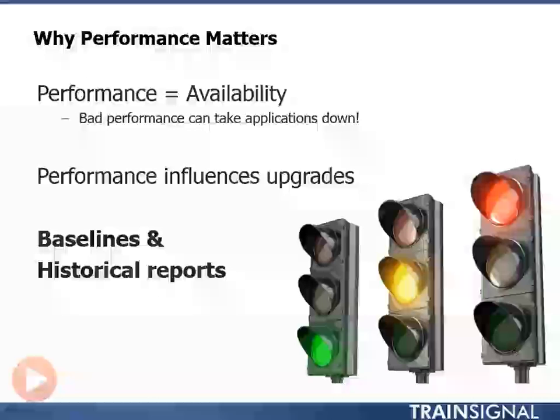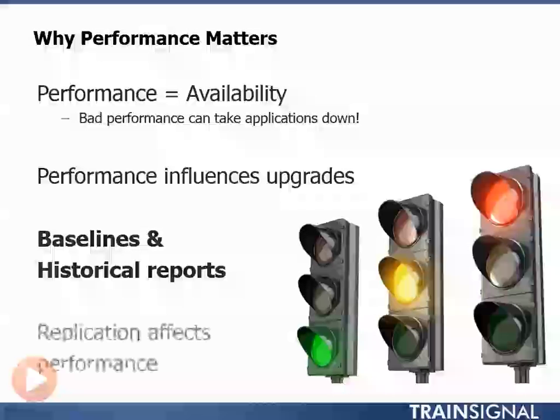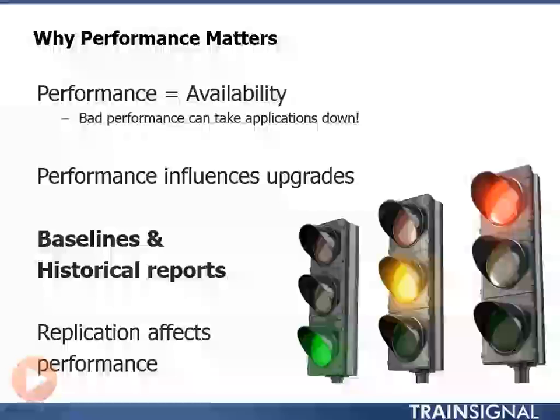Also, if you regularly review or chart performance data, you can spot performance trends, and these trends may also influence new technology purchases or upgrades. Finally, replication can impact performance. If you've got an application that requires low latency and you stick it on the back of a set of volumes that are synchronously replicated over, let's say, a 100-mile DWDM link, you're going to kill the performance of that app. So that gives us some reasons why performance is important.